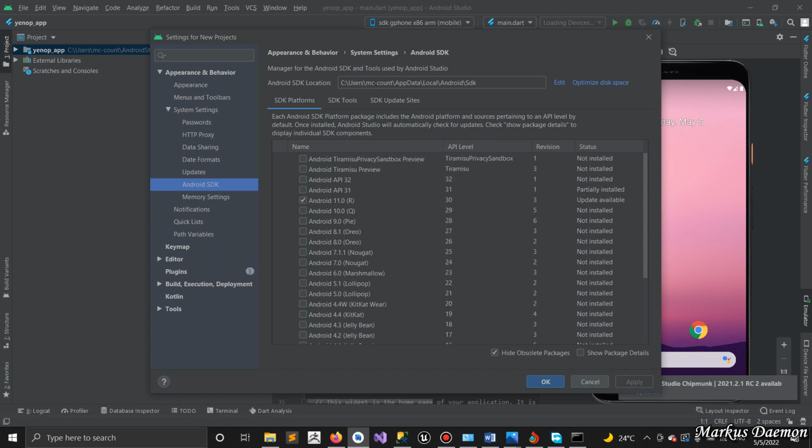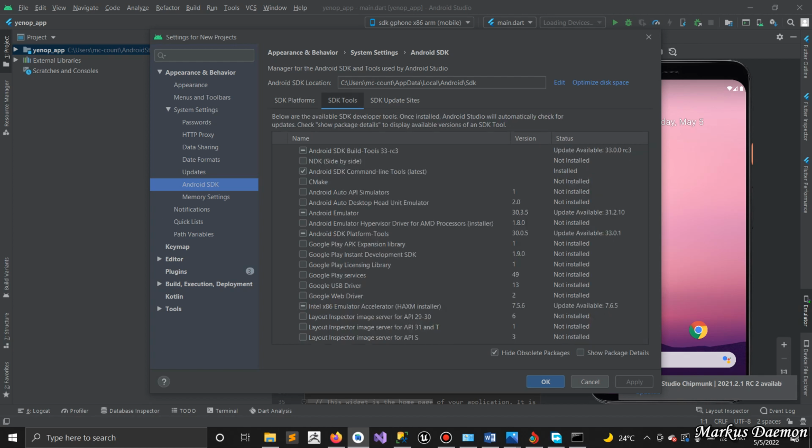And once you get in here, you want to look for the SDK tools. Inside SDK tools, you are looking for Android SDK command line tools, latest. And if it's not installed or checked, please check it and then click on apply so that it will download the needed dependencies to make it work for you, okay?